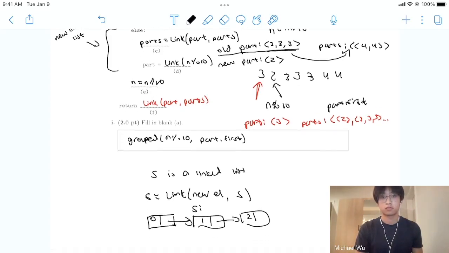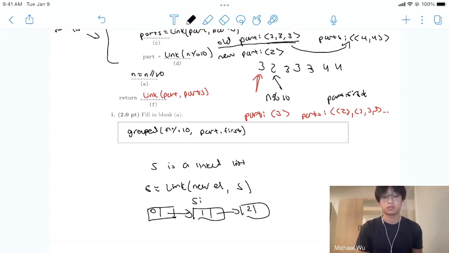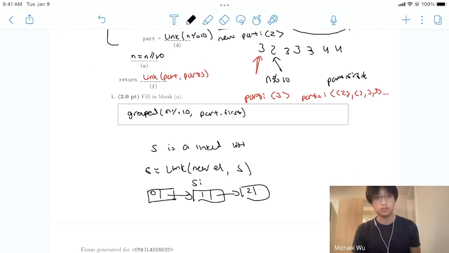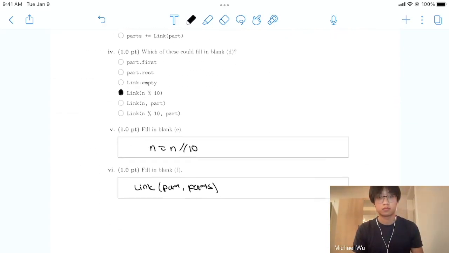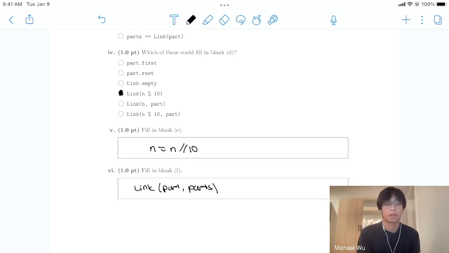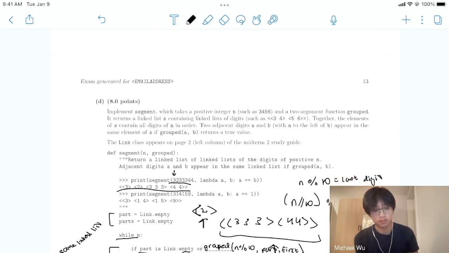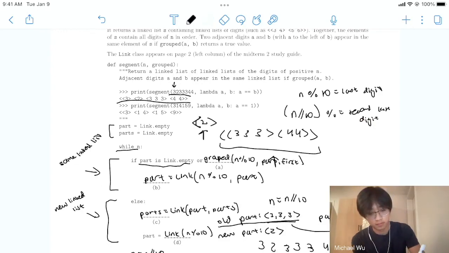Yeah, sorry, the drawing got cut off, but that's why it's really natural to have digit manipulation and building up linked lists in the same problem, because since they both happen backwards, in the end you get the linked list in the correct order, which is why when you run all this code, eventually you will get this answer in the right order. Even though we work backwards, it'll still be in the 3, 2, 3, 3, 3, 4, 4 order. So yeah, hopefully that made sense, and I'll move on to the next problem.